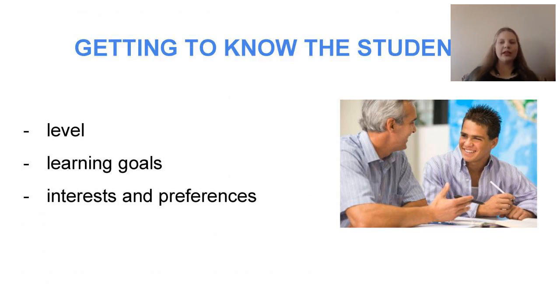So instead, what you can do is arrange the desks or chairs in a circle while you sit in the middle. And this way you can listen in on each pair speaking without seeming obtrusive. And of course, try and take notes on each student speaking, because this will be very helpful later on.